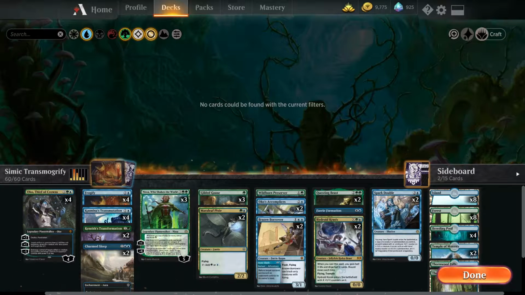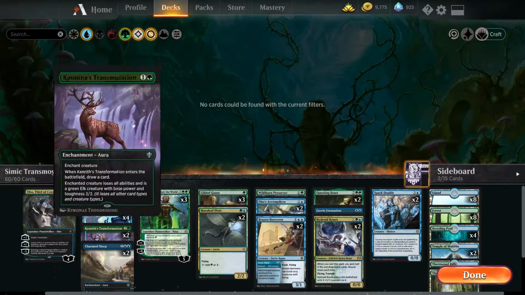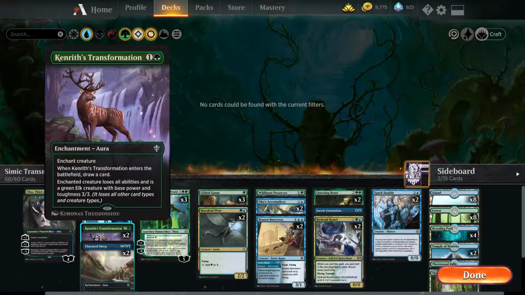It's been a while, and today we'll be playing with this deck called Simic Transmogrify, which revolves around playing cards like Frogify, Kasmina Transmutation, Kenrith Transformation, and etc. to transform our opponent's creature to render them useless, simply said.